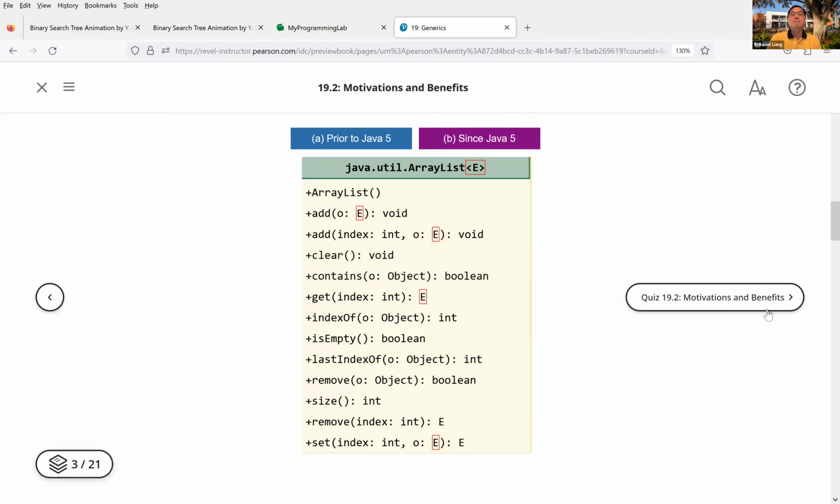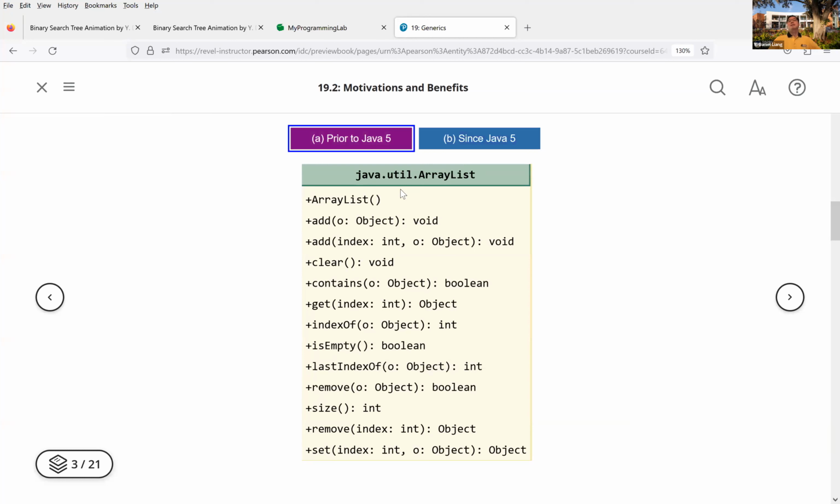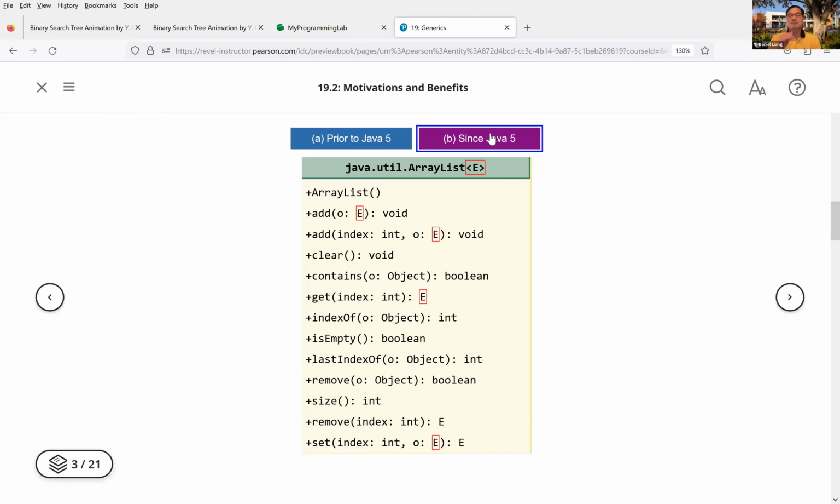This is the UML diagram. You see these two tabs here: this is since Java 5, and this is before Java 5. Before Java 5 we also had this array list class, like this, and since Java 5 it is improved with generics.